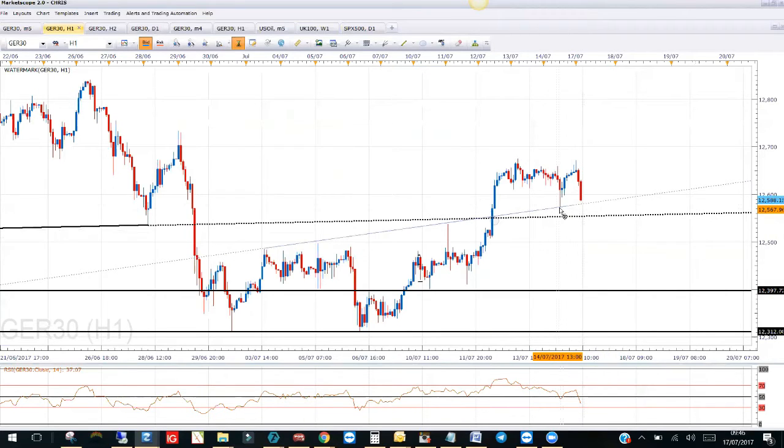You maybe put your stop below the previous swing, the previous low, should I say, or even this center line here. So you'll be looking to risk about 15, 20 points for the first one, or maybe closer to 40 points for a more conservative stop, assuming that, of course, from here it will turn around and move. So if you got in here with a stop below there, you're risking 30 points to take out these highs. You can probably get yourself 4 to 1 as a potential opportunity if that does hold.